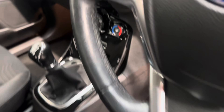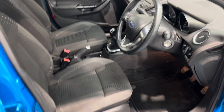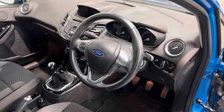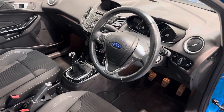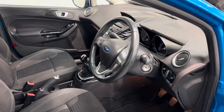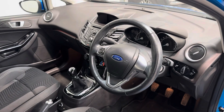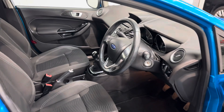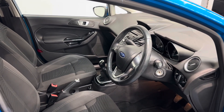You can see the interior's in nice condition as well — been well looked after. And honestly, these are such a nice drive, such a good performing engine — really doesn't feel like a one litre whatsoever. The vehicle comes with a normal 12-month warranty, 12-month roadside assistance, a full clean 12-month MOT with no advisories, and a service done on the car as well. The vehicle's really affordable on our monthly payments, so give us a call for a tailored quote, then come in and take a drive and have a look. Thanks very much.